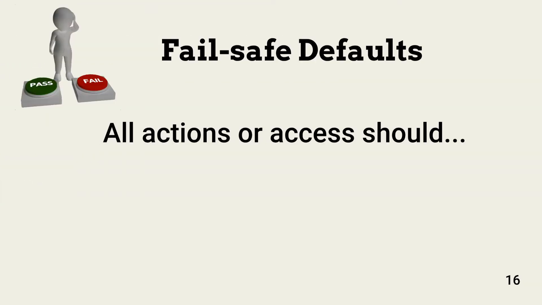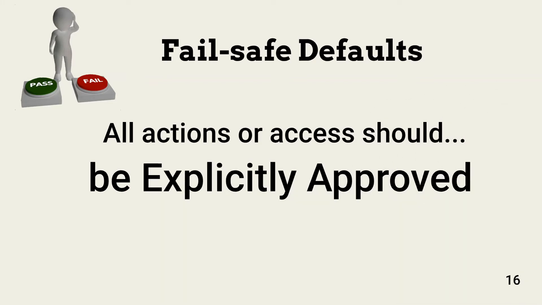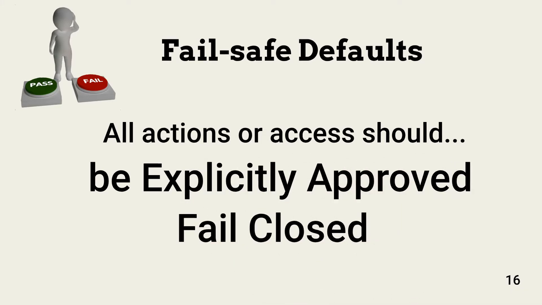Fail-safe defaults goes hand-in-hand with today's adaptive authentication and zero trust. If an entity is not given specific permissions to access a resource or perform an action, access and the action should be denied. An example is blocking all firewall traffic, both ingress and egress, and explicitly allowing needed traffic. Further, when a control protecting highly categorized data and systems fails, it should fail close. In other words, if a control is unable to apply security policies to traffic, traffic should be blocked.